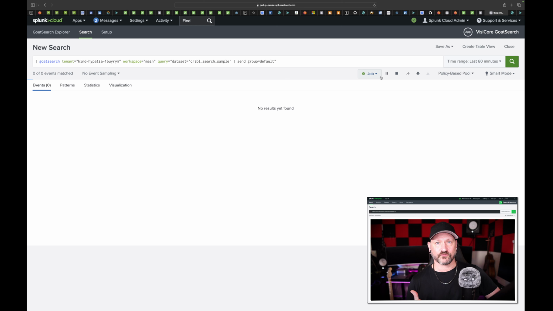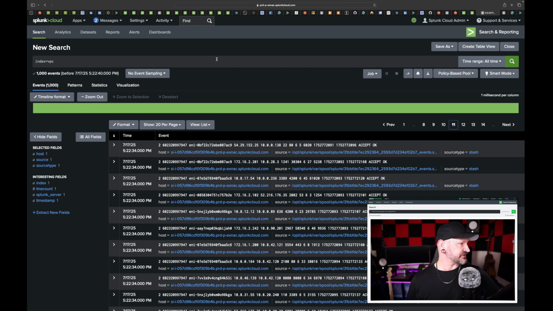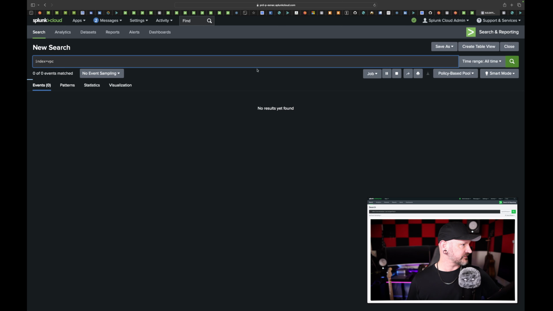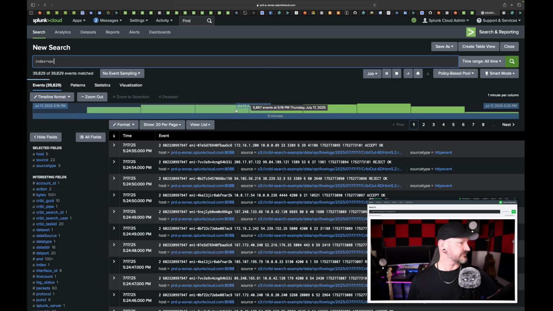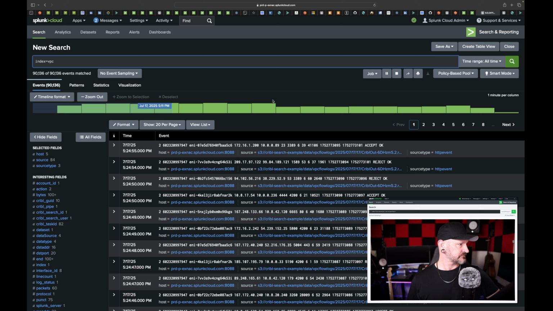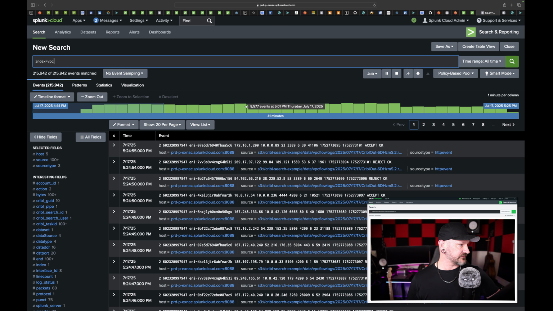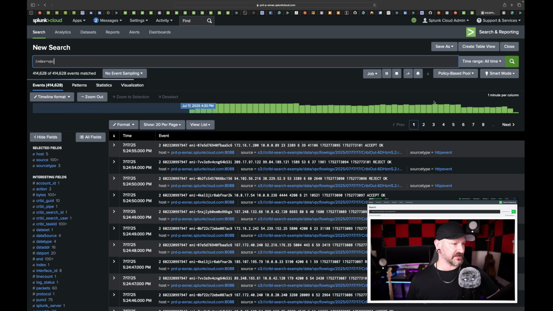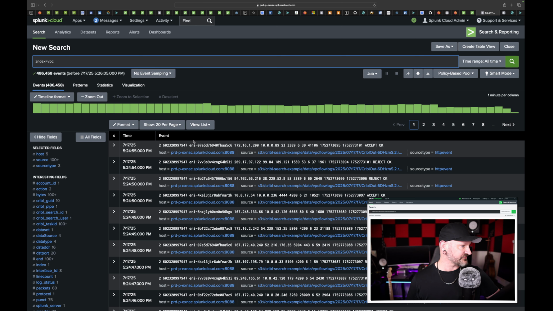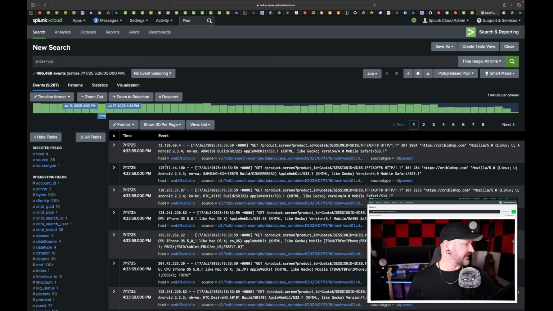Now, when we get these results back, they're not going to render here in the search bar. That's because it's actually being sent for ingest into Splunk. And once it finishes, in a perfect world, they should be searchable in the index equals VPC. So we may actually be able to go over there and see some status on that. There we go. So we have some events coming in. And we can look here, and this is going to be over the presumably last hour. There it is. It's over the last hour. So let's hit one of these because I know they came in a lot earlier.